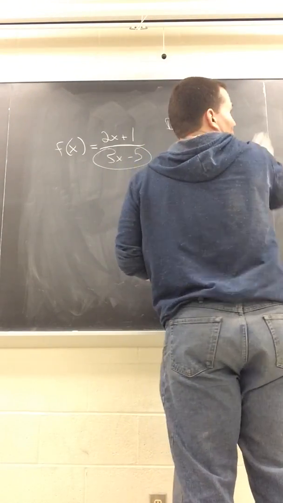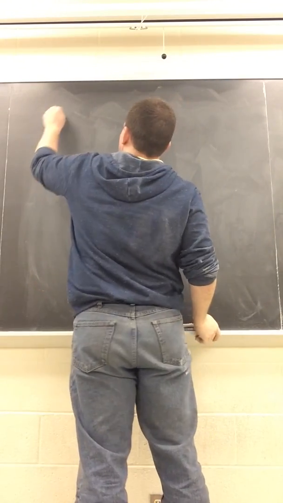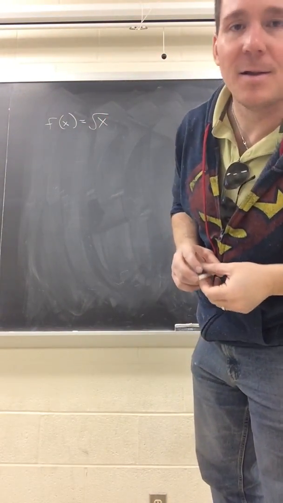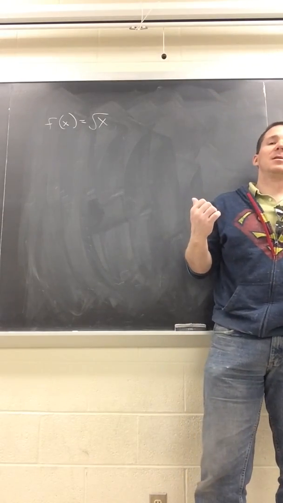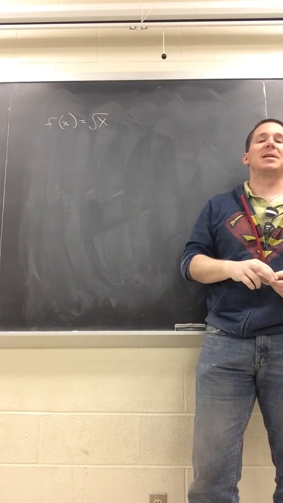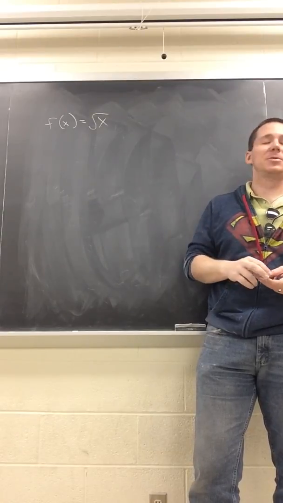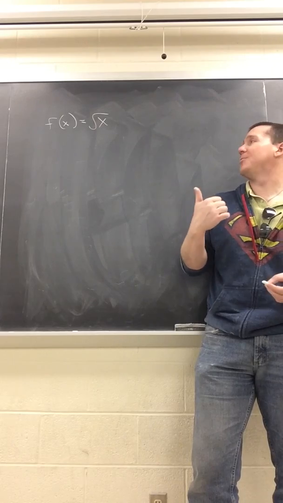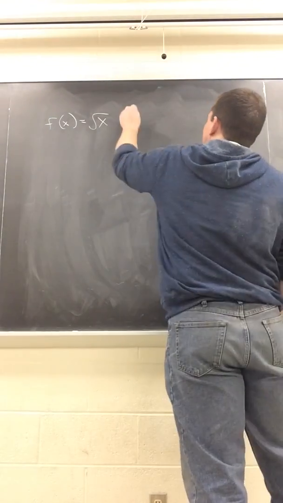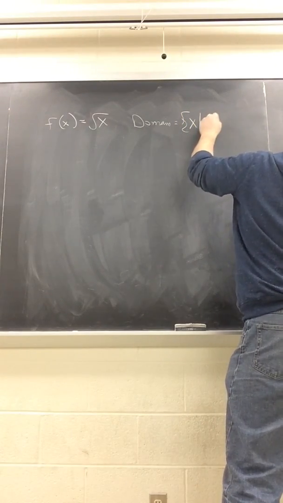There's one more problem we want to go over that can pop up. Suppose we have f of x equals the square root of x. That's certainly a function. What's the problem? I can certainly take the square root of a positive number, not a big deal. I can take the square root of 0, not a big deal. But I can't take the square root of negatives. I know complex numbers have negative square roots and all that, but for the purposes of our domain, we only care about real numbers. So I can't take the square root of a negative. Which means in this case, my domain would have to be something like the set of all x's such that x is greater than or equal to 0.